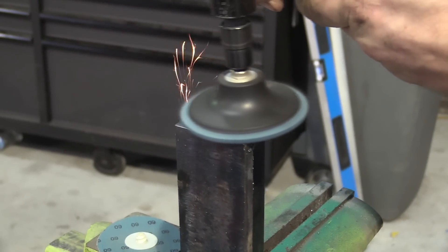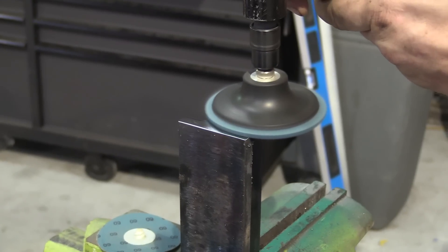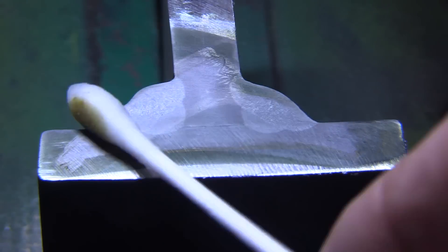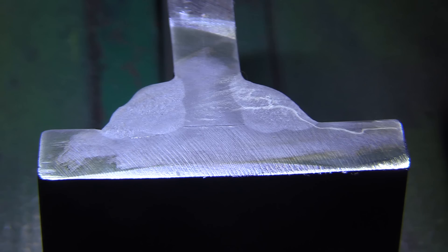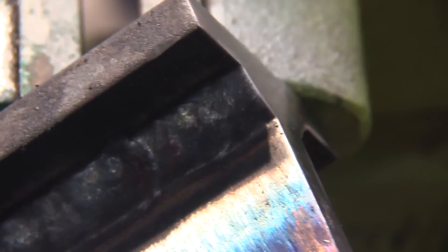We cut a cross-section using a dry cut saw with a carbide tip blade, then used a sanding disc at about 80 grit, and now a blue Scotch-Brite pad. The better the polish the better the etch result — it makes it etch a lot quicker. I'm using a solution designed for heat tint removal on stainless steels, so it has a little nitric acid in it. Both of these are 7018 stick welds uphill — the one on the right is the two-pass weld you saw, the one on the left is a multi-pass stringer weld. Both welds got into the root adequately, though they have some convexity.